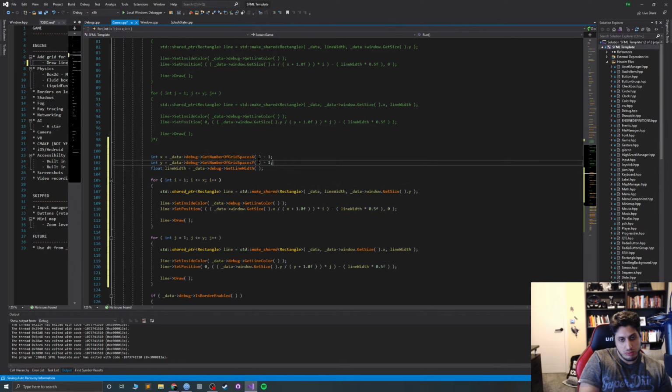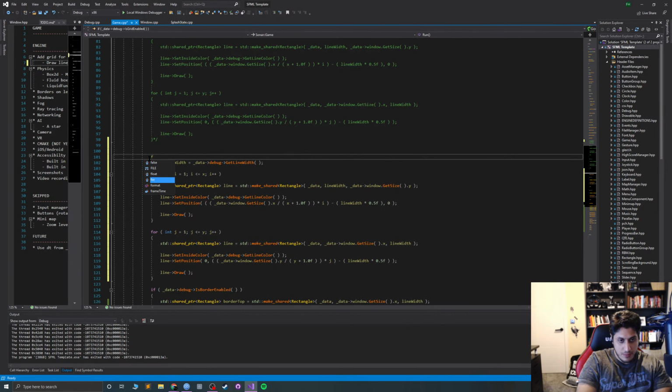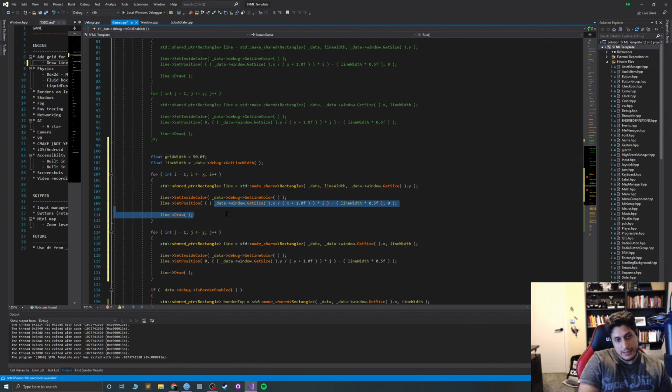Okay, so let's just say float grid width equals 50.0 width. Pretty happy with that. Right now, I'm going to stick here as 10, 10 for X, 10 for Y, and let's keep it all fixed.